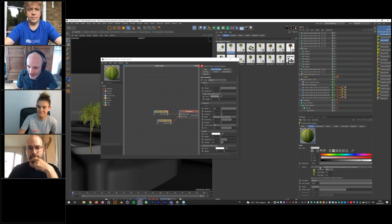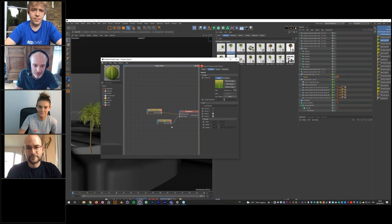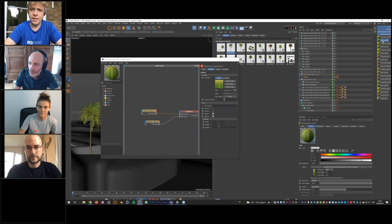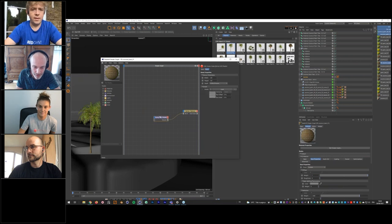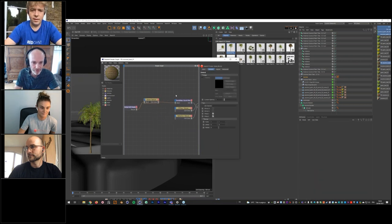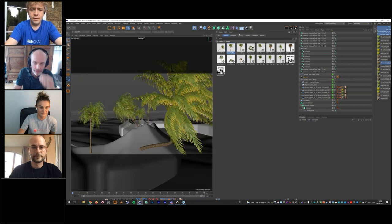Yeah, there's something wrong. I'm checking it out in the asset browser to see if there are dependencies for that stuff. Okay, in the coconut bark, do you see a bump map in there? Coconut bark. Yeah, there is one in the bump texture. Okay, that's strange. Well, let's assume it works. It's working. Yeah.